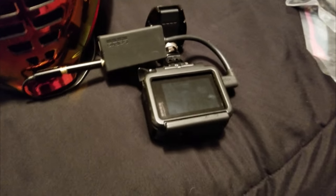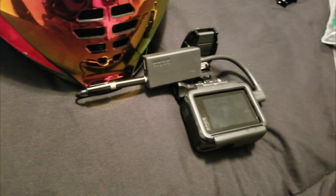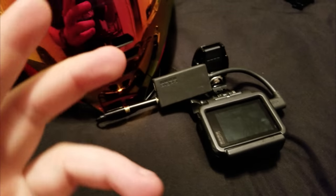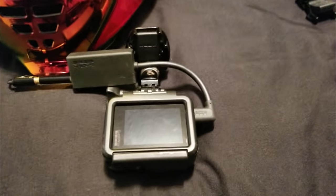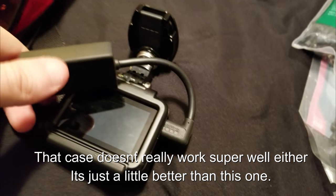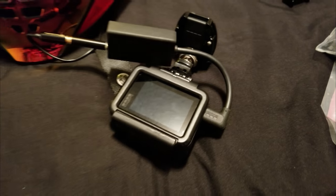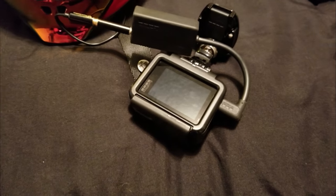Third-party mic adapters won't work with the Hero 5 or 6, so I'm trying to do what I can. If you don't have a Hero 5 or 6 — like if you have the 4, the Session, or something — and you don't want to use a mic adapter, you'll be just fine. I'm trying to figure out where to put this without causing too much of an issue. I do know there's a case where this mounts really well to the back, but I don't have that case, so I'm going to rig it up with some zip ties.